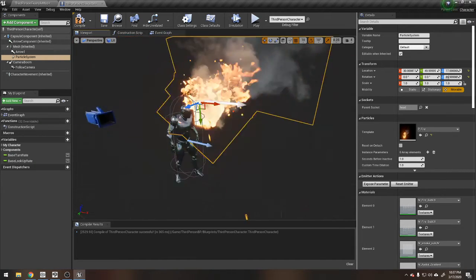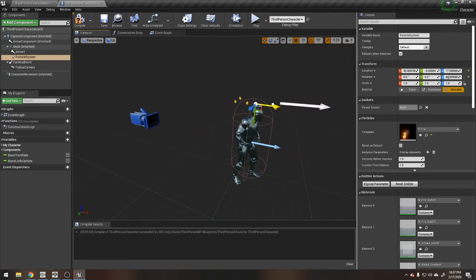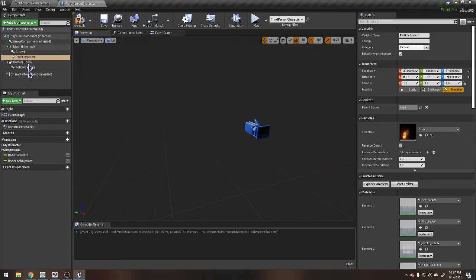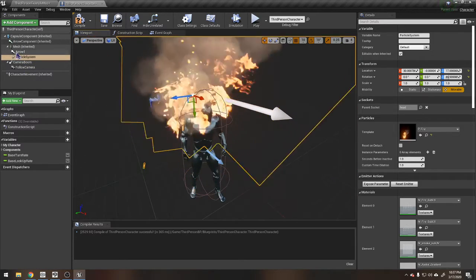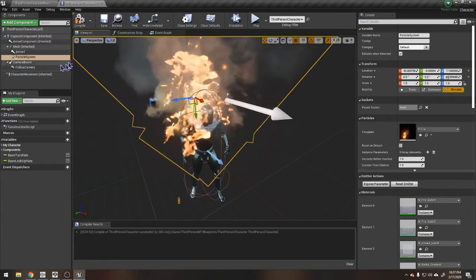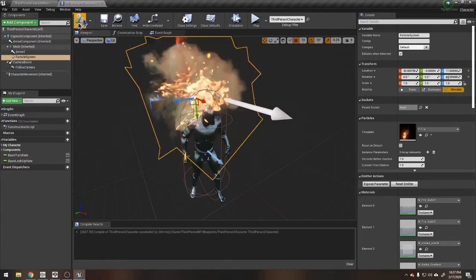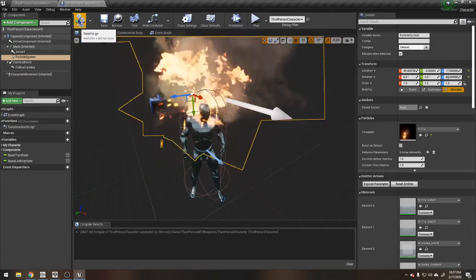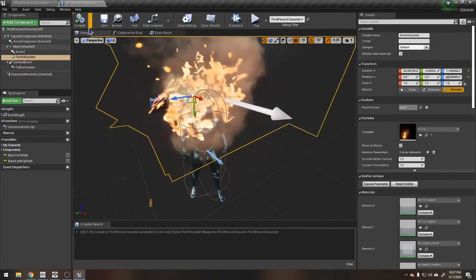See that? You see? So you can add components onto your characters that you make over here, and always compile. That's how you complete it in the engine, and also save.